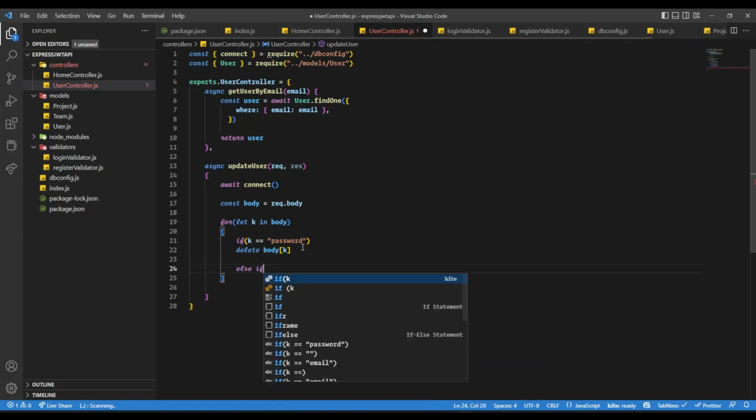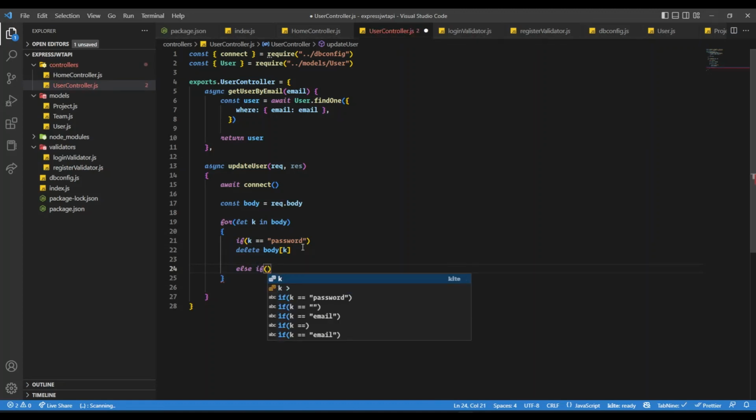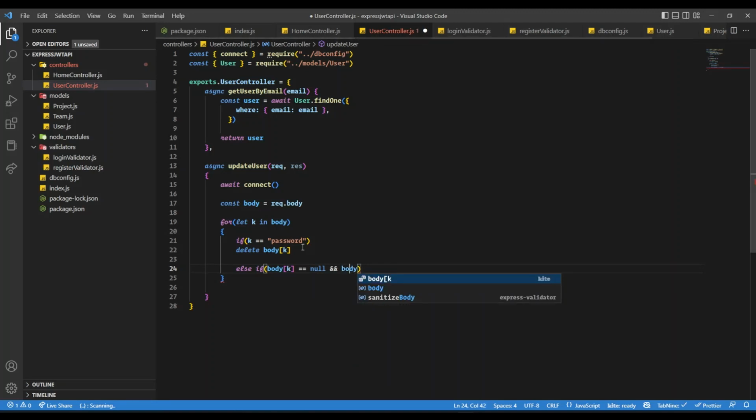Then we will have else if, what if there is a key which is not a password, but the body of k, whatever that key is, is null, or actually, if that body of whatever that key is, let's say email or whatever, is undefined, then in that case what we need to do is, actually this should be 3.